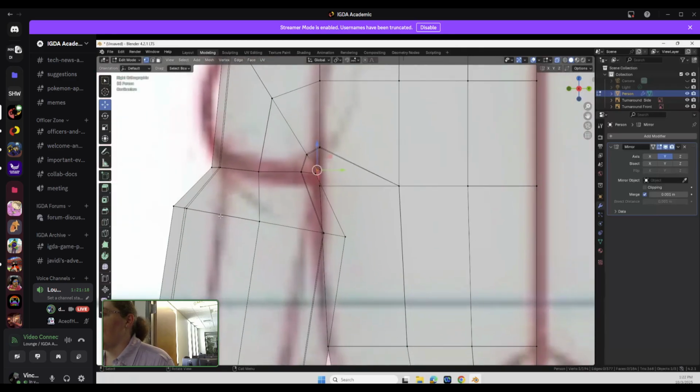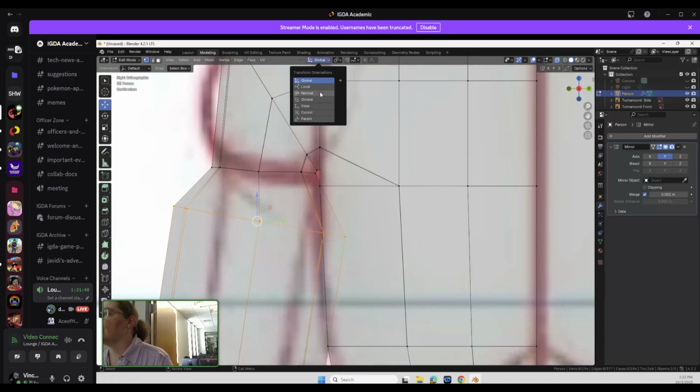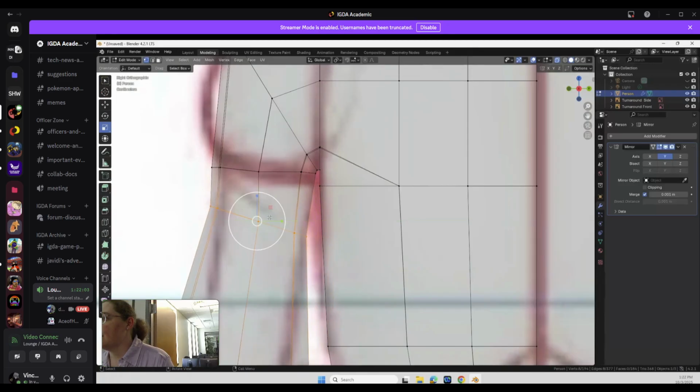There we go. Okay, so we're going to do our next loop here. This is that version. So there are some versions of Blender that allow for a double select. There are some that do not. This is that version where it doesn't allow for a double select. Okay, do I have any? Okay, I do not. We're going to turn on our normal. We're going to do our scale. That's not going to work. Try local. Nope, that's not going to work. Okay, we're going to just do global then. Sometimes you can get it so it scales properly along the same path line, but here we're just going to pull this in.